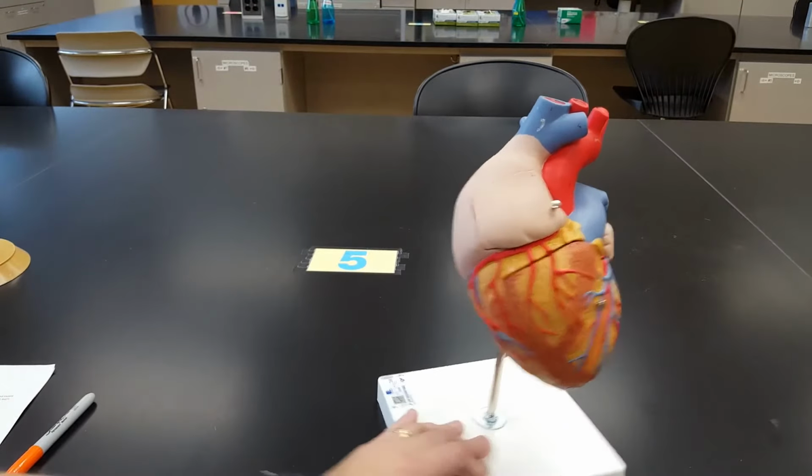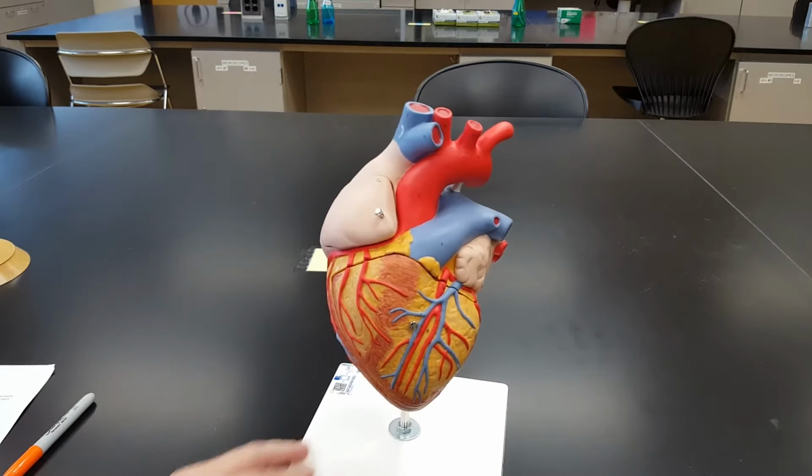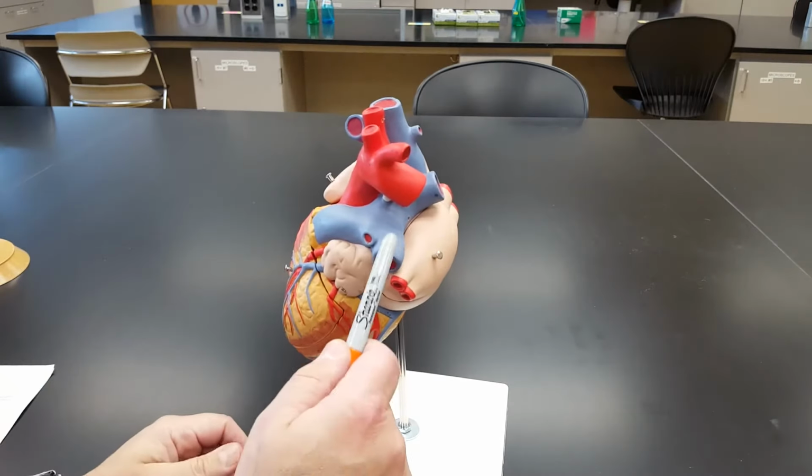Let's look at this one. Again, I'm just taking you through the same thing, so I know it's repetitive. That's good. Repetition is good here. Pulmonary trunk, pulmonary arteries.